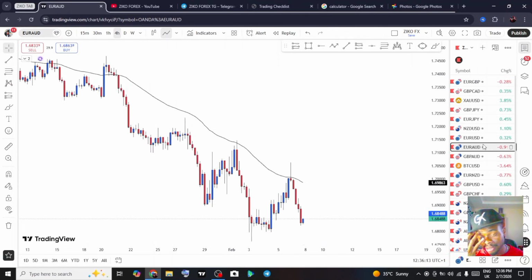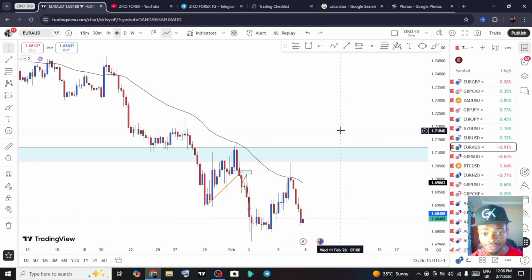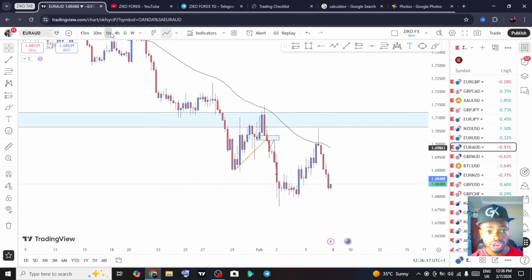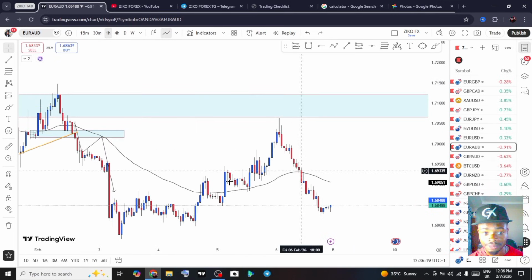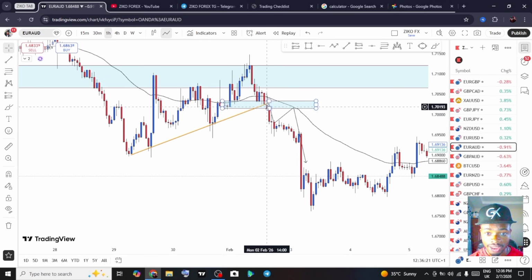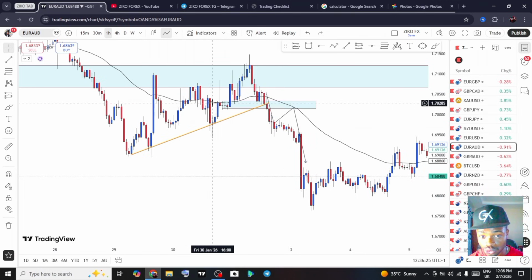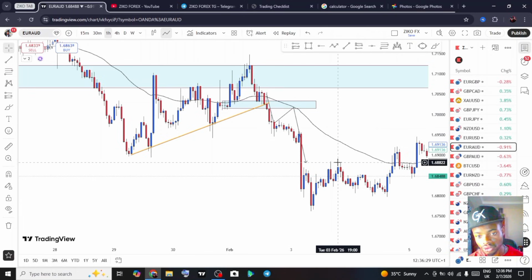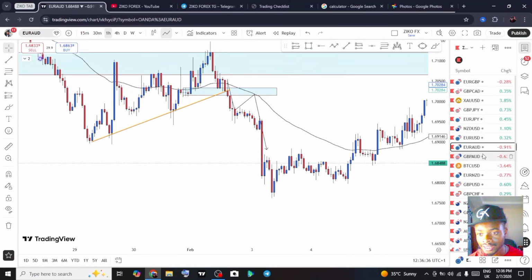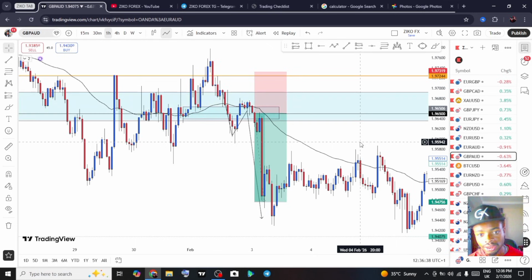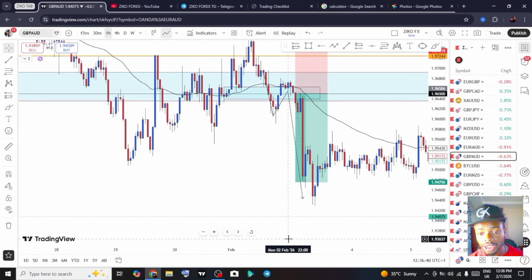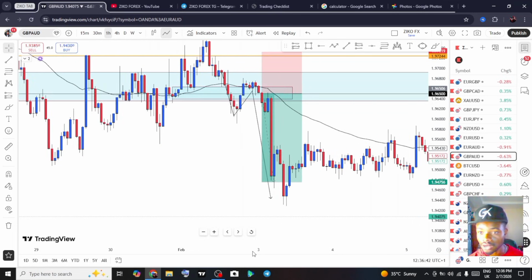Then the other pairs, Euro JPY for sells, we did not get an opportunity. If you look on the 1 hour time frame, you can clearly see we are waiting for a break, which happened, but the retracement did not happen back into previous structure points and the minor area of interest for us to sell. We just missed it. And then the one that we did not miss is GBP AUD. Now I actually still missed this one because I was already on Euro GBP. It's just so unfortunate.